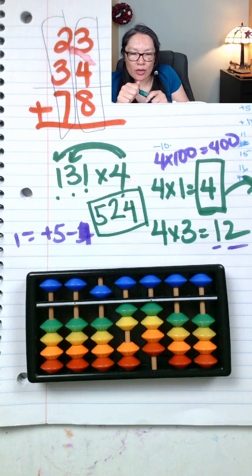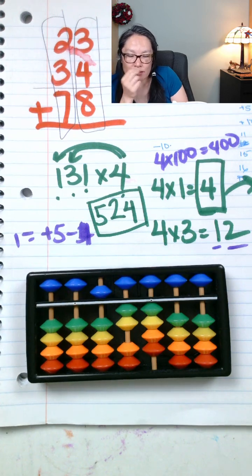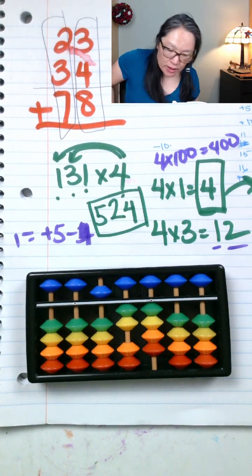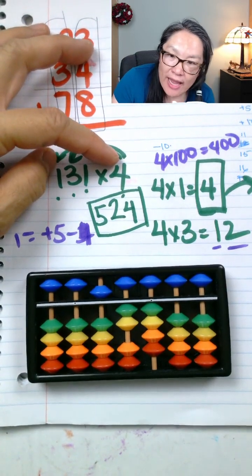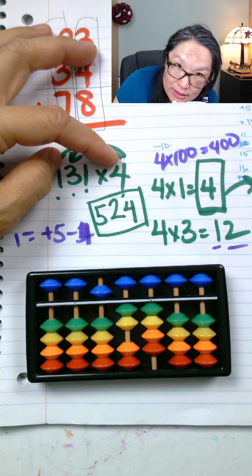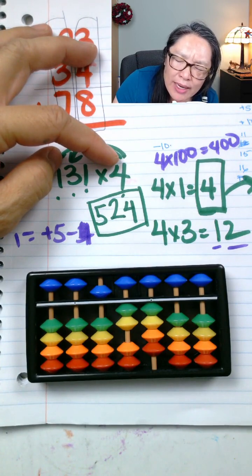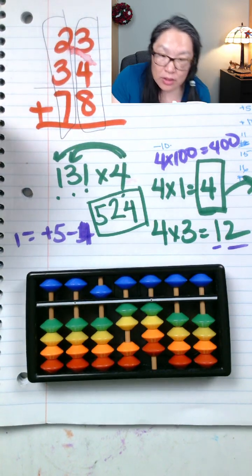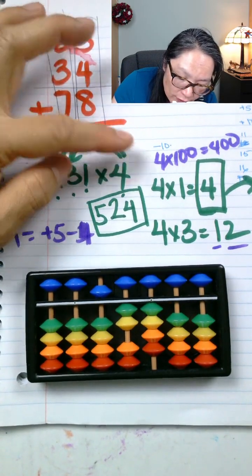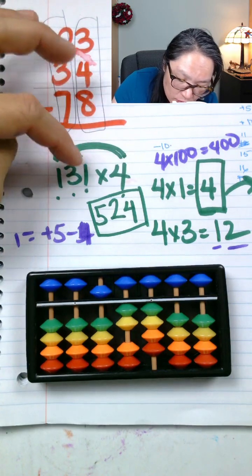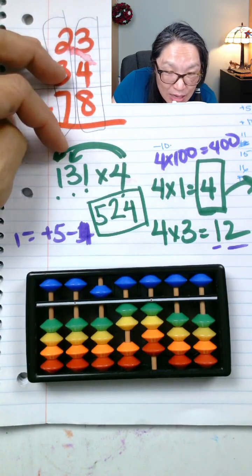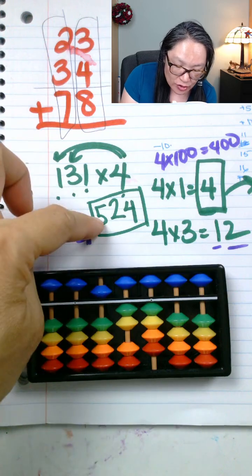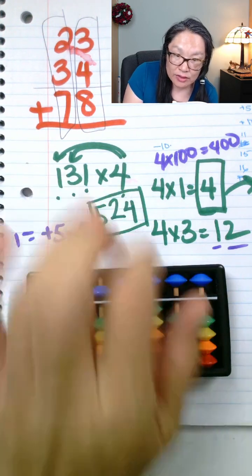Why did you start on that row? Yes, ma'am. I started on that row because I needed to count the amount of digits I have in the multiplication. I need to count it so I know how big my answer will be. Yes, you need to count these digits. When you count the digits, then you know roughly how big your answer is going to be. So this one says my answer is going to be maybe 1,000, but it turned out to be only 3 digits. It looked like it was going to be 4 digits, but it actually turned out to be 3 digits because we had single digits.